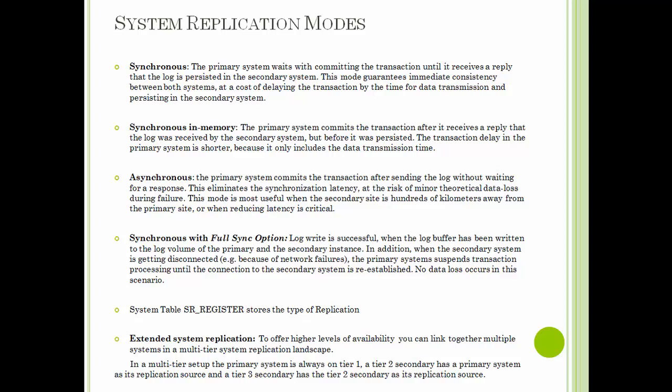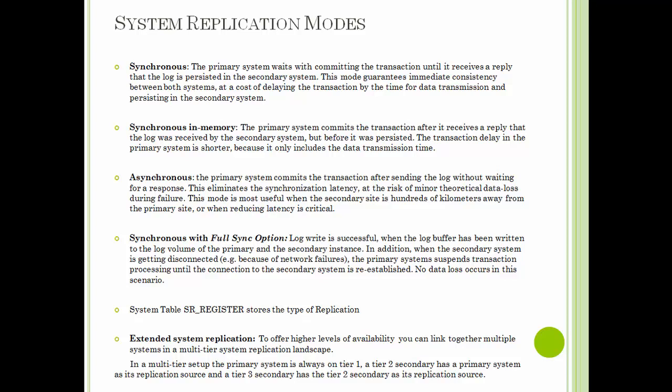And all log changes in the primary system are replicated going ahead. And whenever logs are persisted in the primary system, they are also sent to the secondary system. That means a transaction in the primary system is not committed until the logs are replicated.